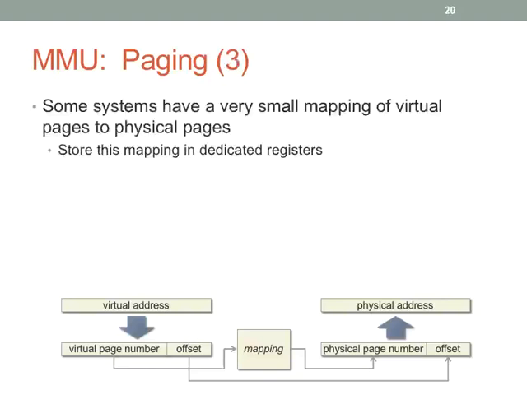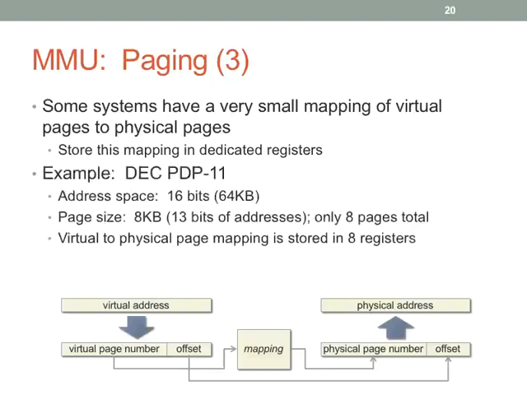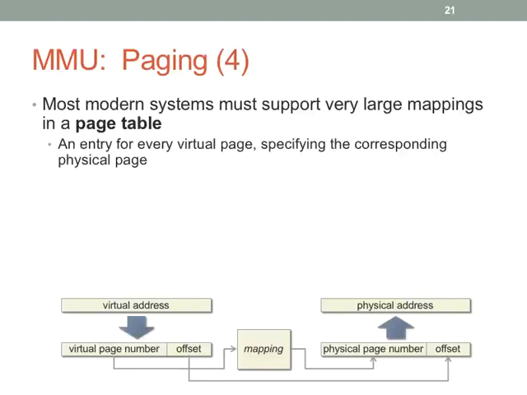Now this is wild. One way that systems have done this mapping is just having a set of registers that actually store the mapping directly. The PDP-11 was one of these systems where basically 64 kilobytes address space, pages were 8 kilobytes. There's not a lot of pages that you can fit in the PDP-11's address range. And so they would have 8 registers that just control the memory mapping. And if you wanted to change a part of the memory mapping, you could. Okay, so that's an example where the mapping was actually just stored in registers.